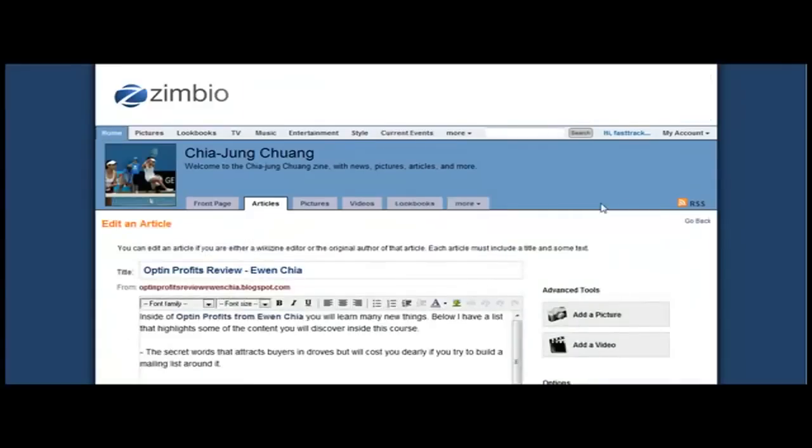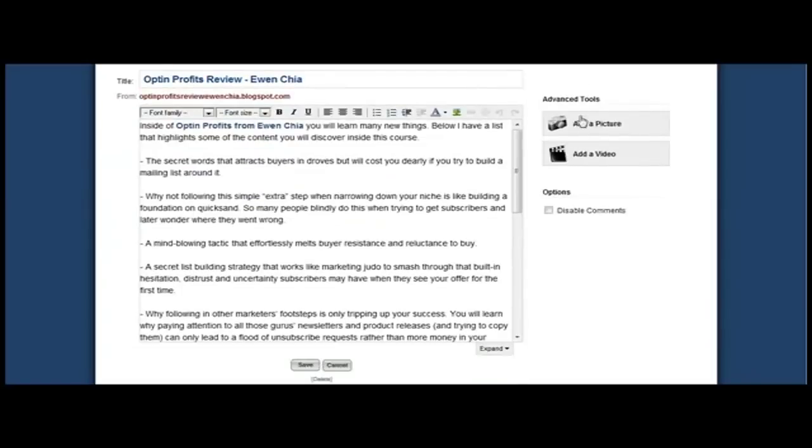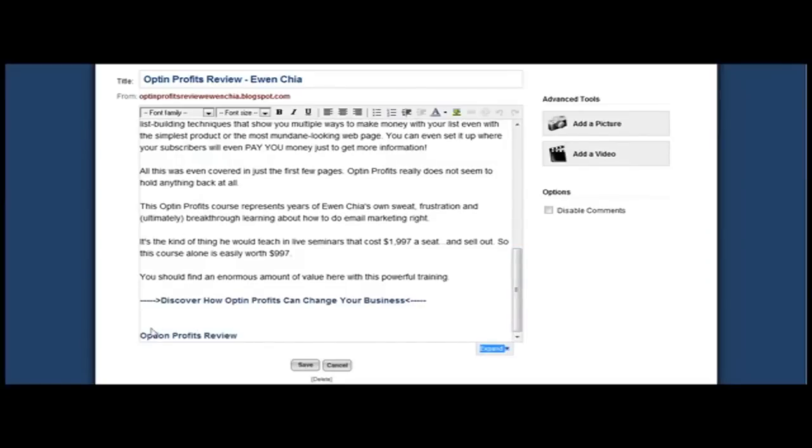And once you click on edit here, this would allow you to add things like pictures or add a video. So let's just scroll on down here and let's just clean out this information here.